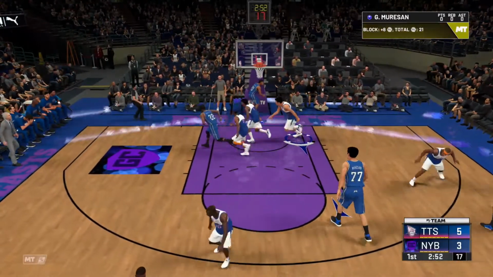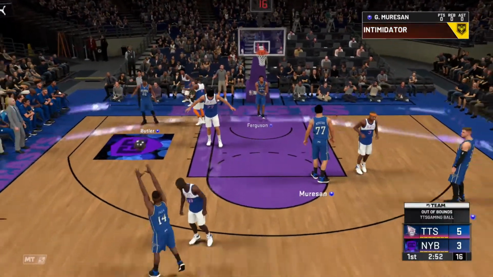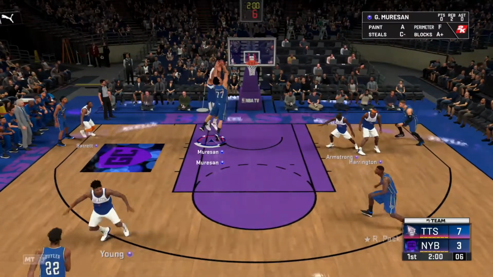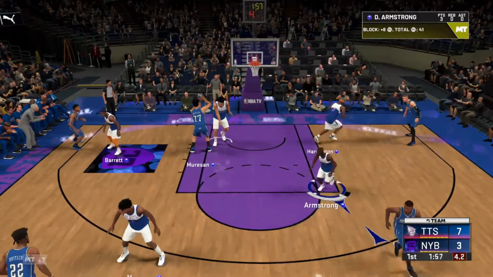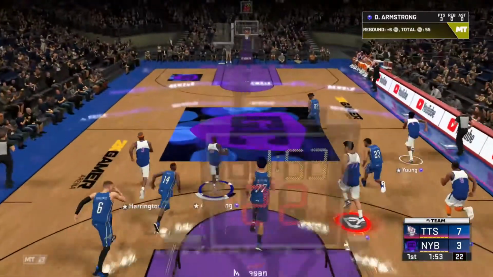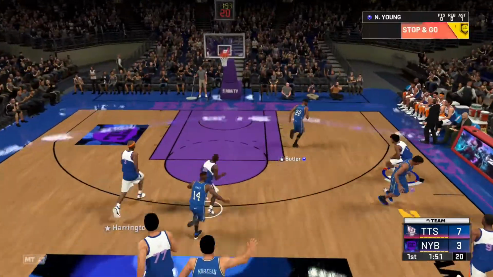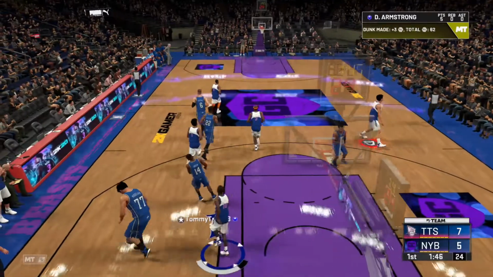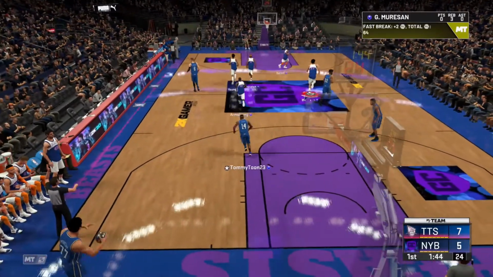Oh, good block there, Mirasan. He said Terrence Ferguson packing in. Oh, it's almost going to be our ball. Oh, good block, George. Oh my gosh, I can't get a rebound. Good block again. Go. Push this pace. I see you, Nick Young. Back to Armstrong. Good unselfishness there. We're going to get the dunk with Darryl Armstrong. He's the only one who scored so far.